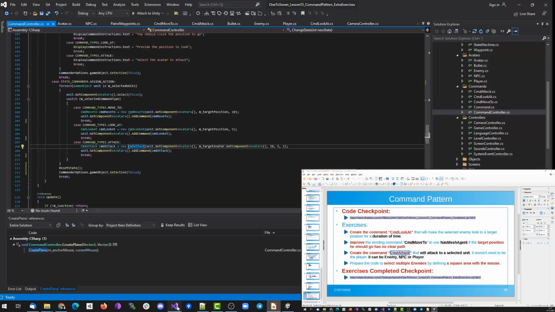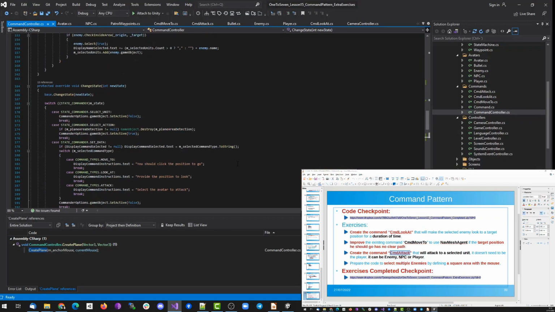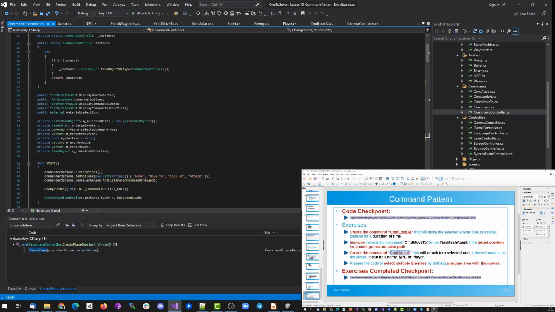And the code could look similar to this. The first thing that we have done, since now we are going to select multiple units at the same time, has been to convert the reference to a single unit into a list.